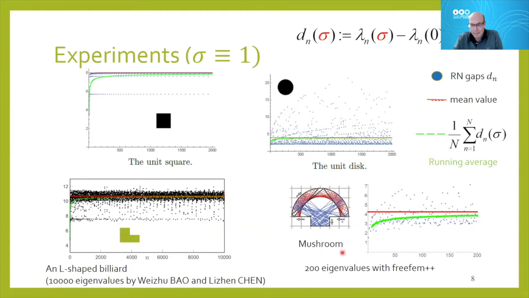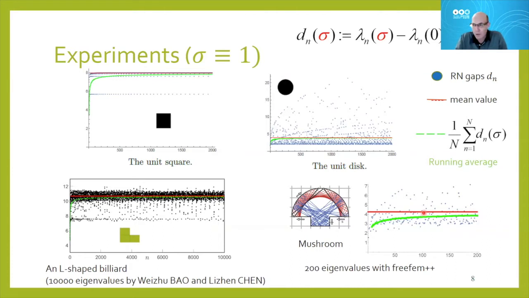Here's another example of a mushroom billiard, which you get by putting a semicircle on top of a rectangle. Again, there's a reason why I'm doing this. Now, in this case, we, meaning Wei-Tu and Li-Zen, haven't yet started working on it. So all I have is 200 eigenvalues, which I generated, we, not I, Nadav, Ego, myself, with the help of a finite element package. But with the finite element package, 200 eigenvalues is the most you can expect to get. You start getting garbage afterwards, and I'm not even sure of 200 here. But you see a pattern, and again, you see a green curve tending to a red line, which is the only reason I believe these numbers. Okay, you also see several other things, which I will come back to.